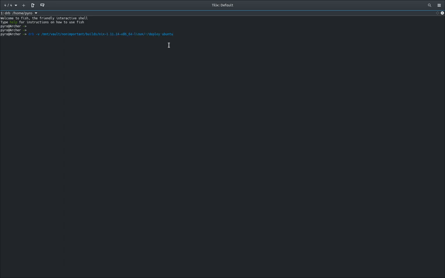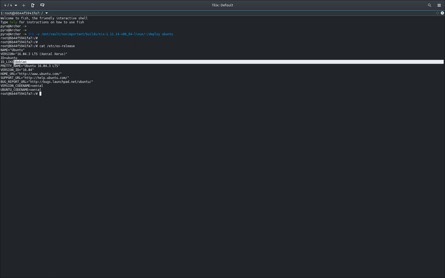Let's spin up the container. We are inside the container. We have Ubuntu 16.04.3 LTS. Great, Debian based. So let's start the installation.